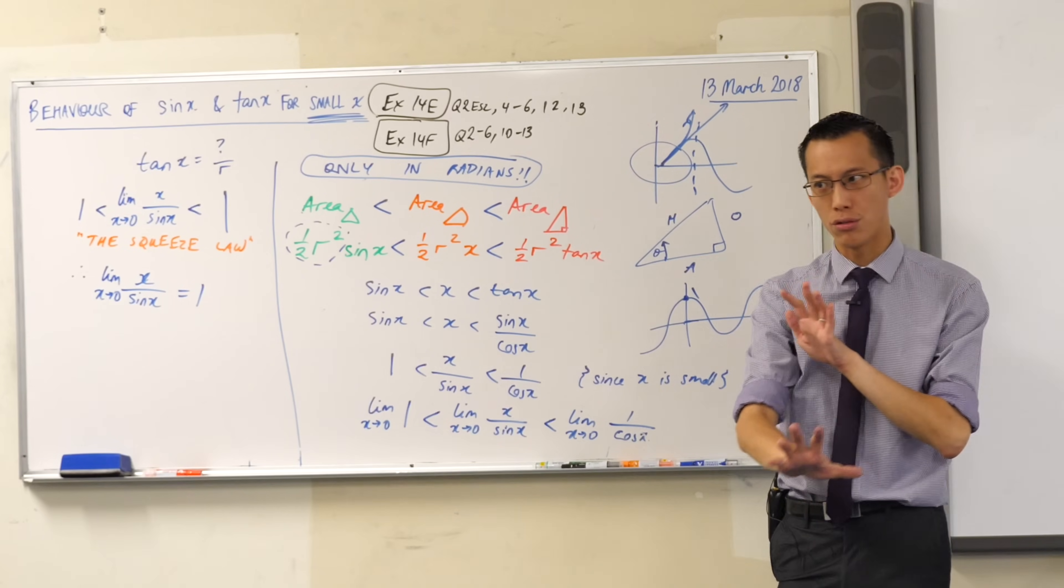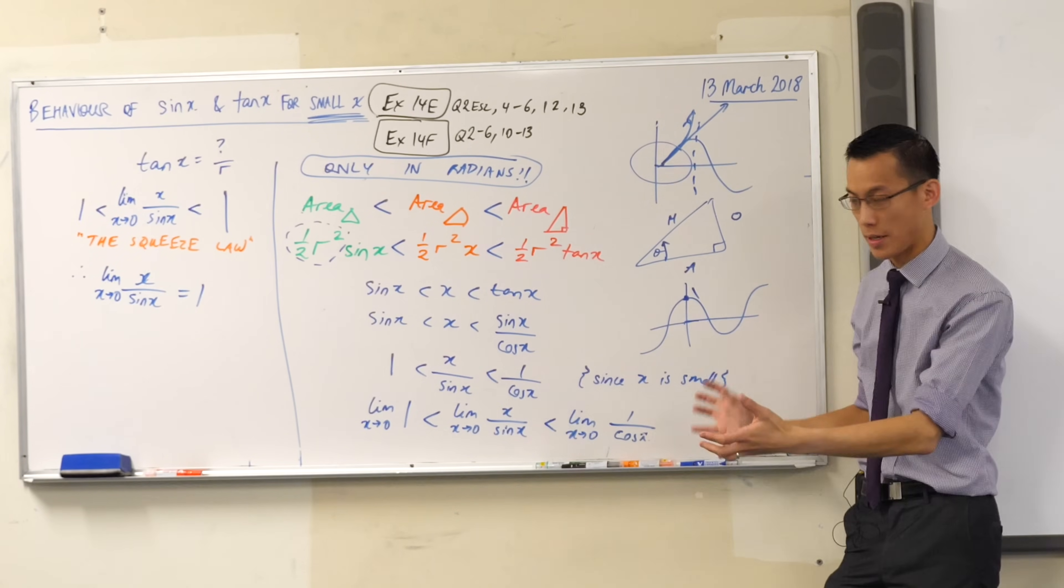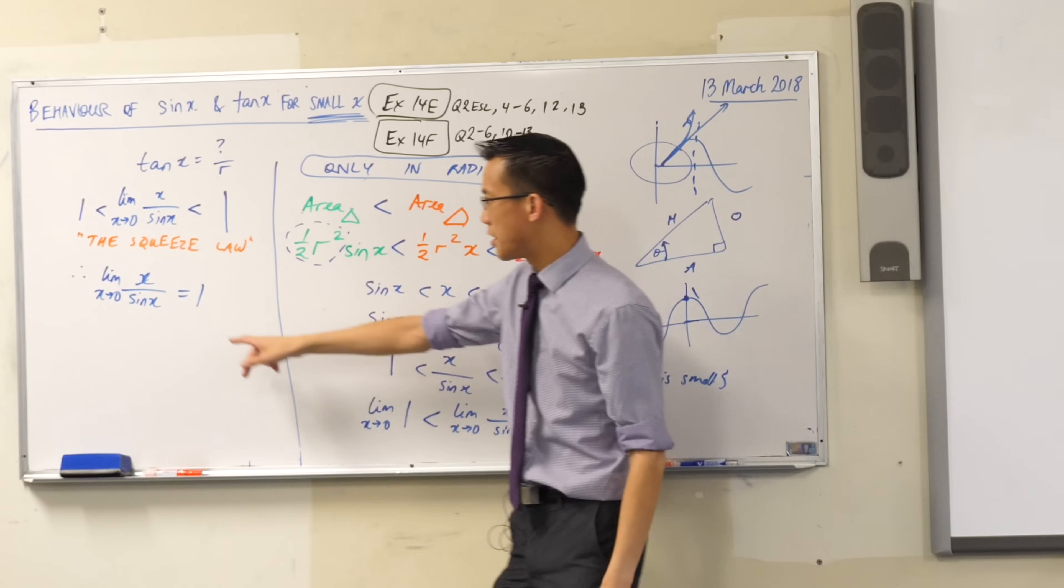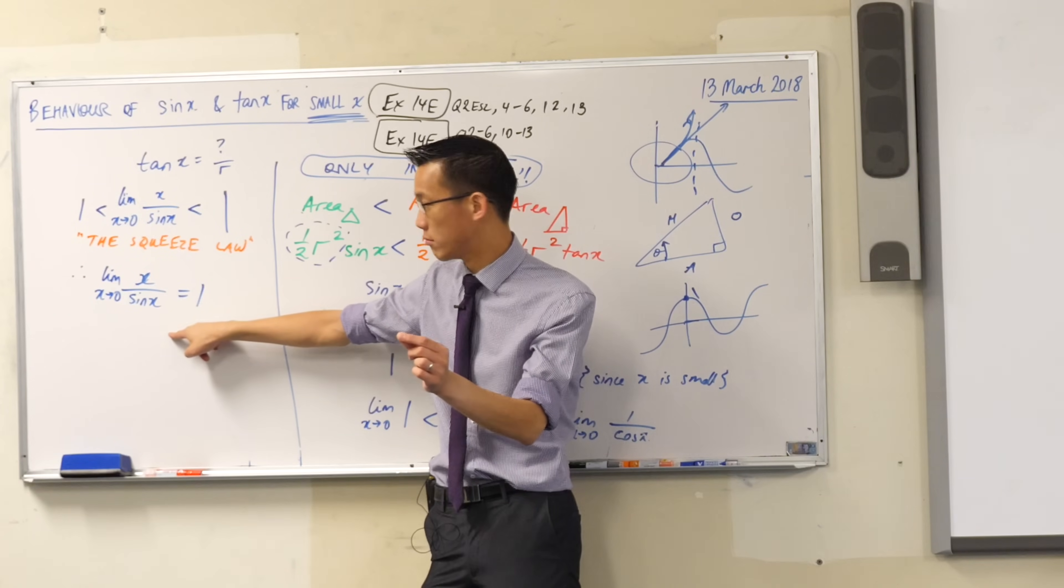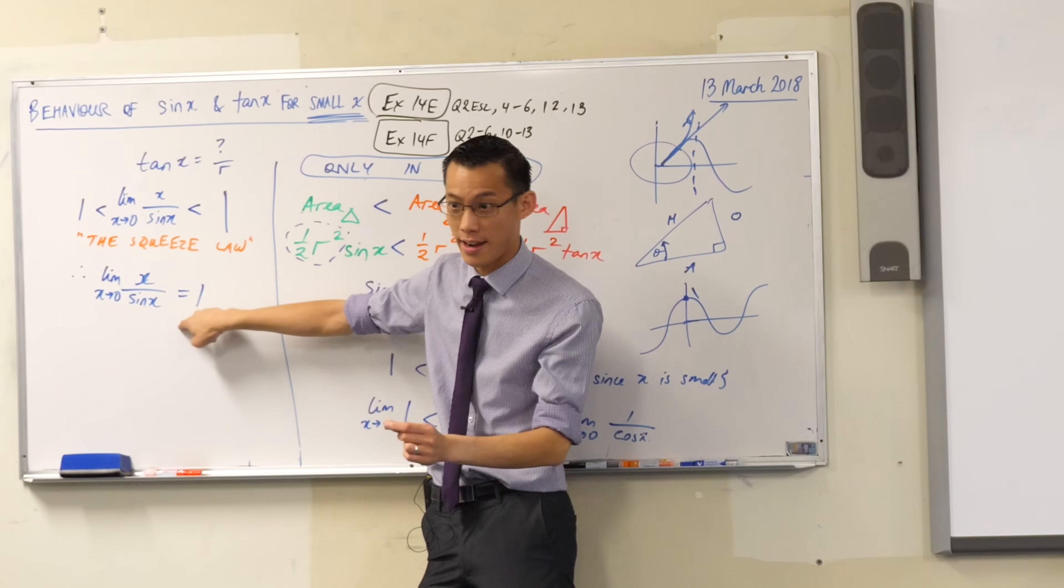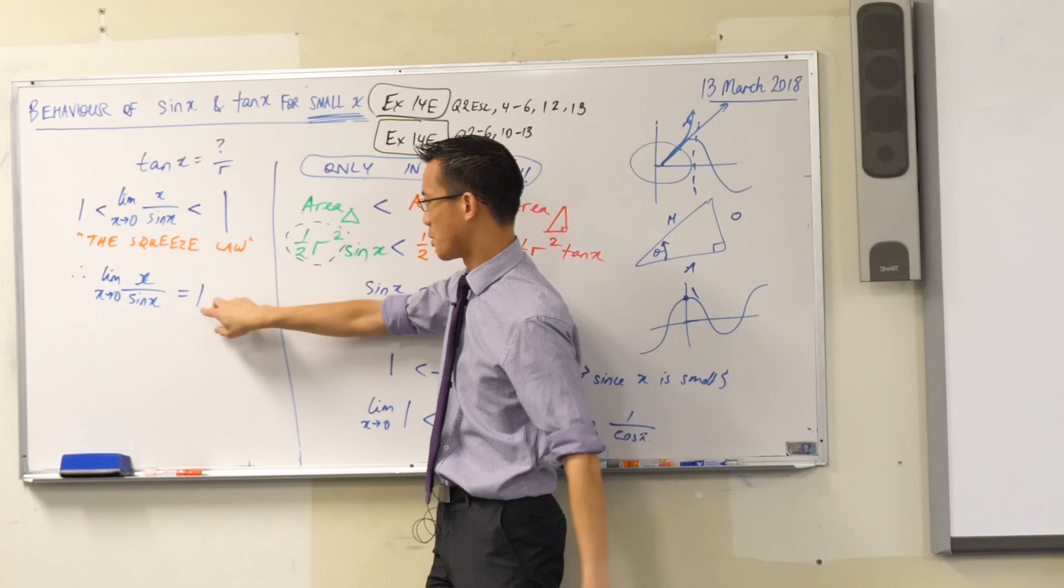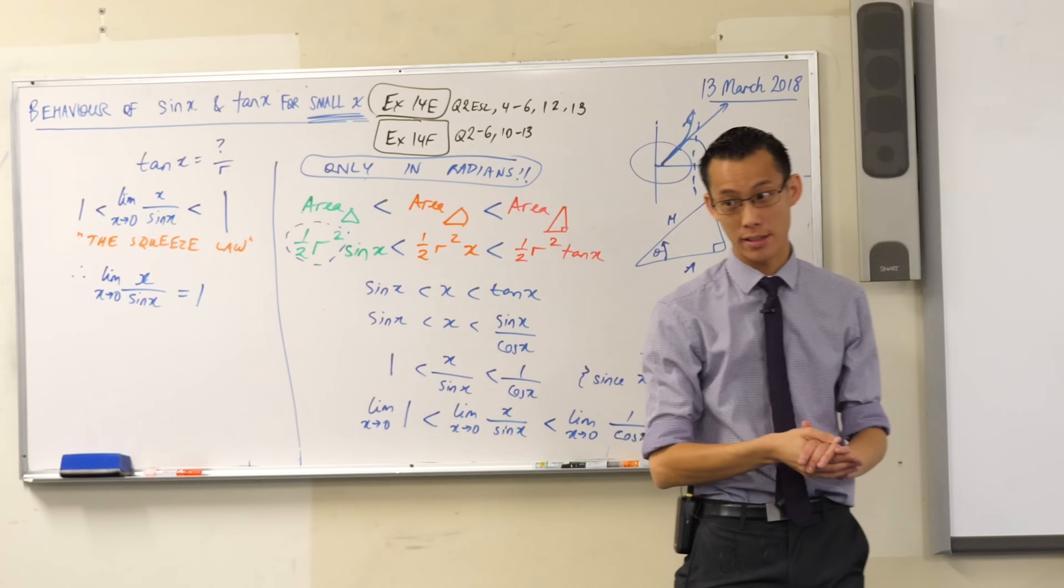Now, I'm going to leave it as an exercise to you to try and work out how can I come up with a similar sort of argument, using all the same foundation we've just set up, to show that x and tan x also do the same thing. They also, x divided by tan x, or tan x divided by x, it all goes toward 1 because the reciprocal of 1 is 1, so you could turn these upside down and it would still work out quite nicely, okay?